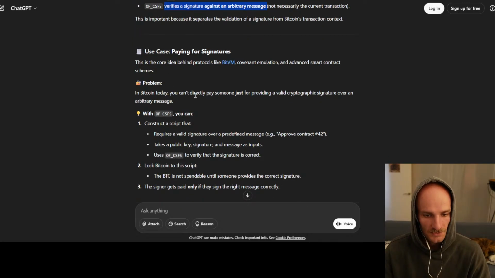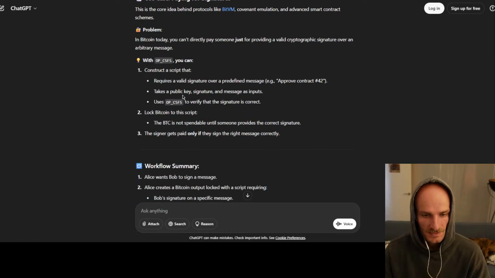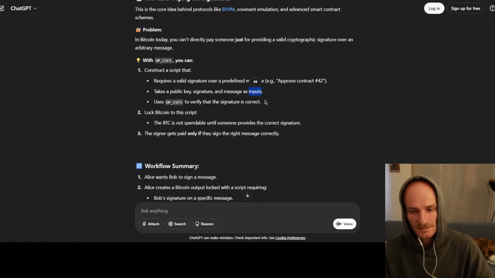In Bitcoin today, you can't directly pay someone just for providing a valid signature of an arbitrary message. With CSFS, you can construct a script that requires a valid signature over a predefined message. It takes a public key, signature, and message as inputs.